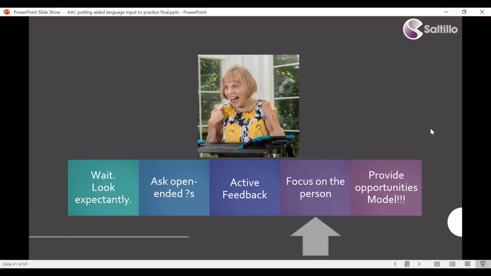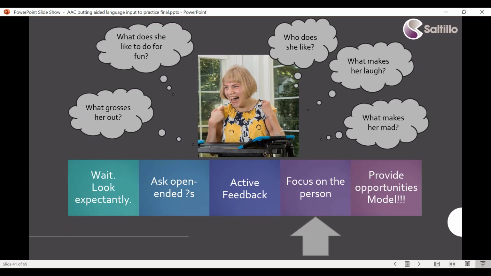Okay, the next strategy. Instead of getting bogged down and focusing on the technology of the device, we want to make sure that we are focusing on that individual. I do get some feedback sometimes about individuals that are reluctant to use their device, or maybe they're using it just for some functions and not expanding it for other functions.